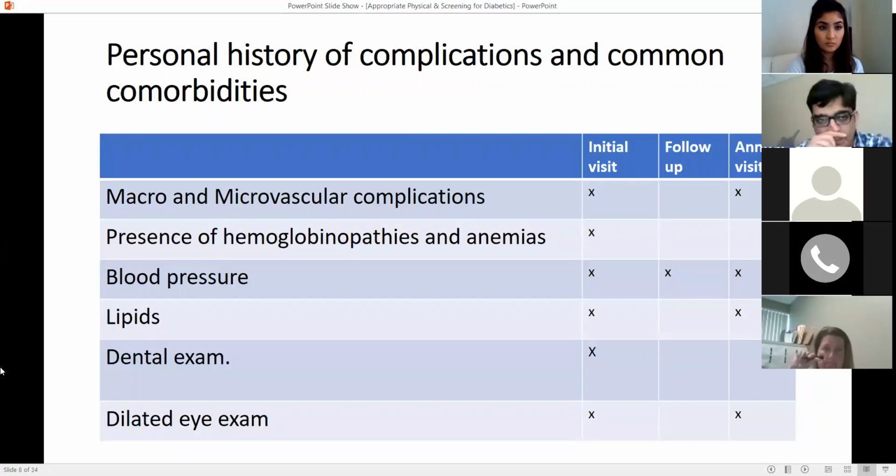All right. So you're seeing this patient, you want to know if they have developed any complications from diabetes. And these are the few things that I want to discuss with them. This will help us in the long term. Do they have any complications like macrovascular complications? So those are stroke, peripheral vascular disease, or heart attacks. Have they developed any complications? Macrovascular. Microvascular, this is your retinopathy, neuropathy, and nephropathy: kidney problems, nerve problems, and eye problems. So I want to talk to them about it during the first visit, and also on each annual visit.